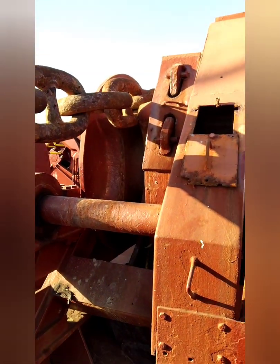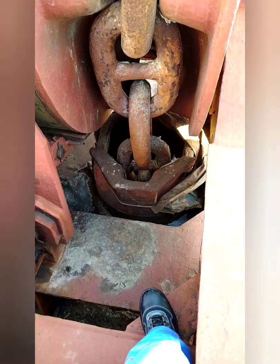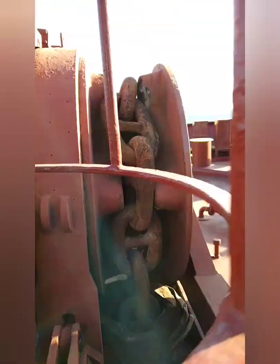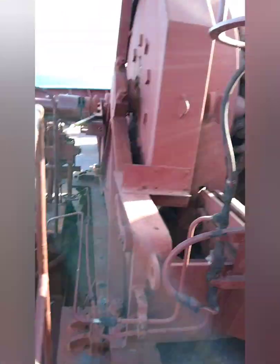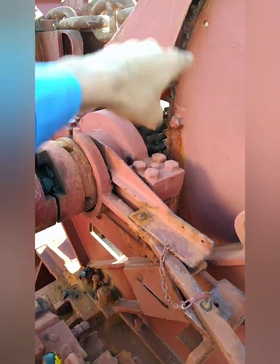This is the foundation of the windlass and this is the gypsy wheel, also called the sprocket wheel. Behind this the chain is coming from the spurling pipe, below which is the chain locker. The chain locker is connected with the gypsy wheel and stays in place because of the brake. This place I'm pointing to is the brake band — this band holds the wheel of the gypsy. The brake is controlled by the hydraulic cylinder which goes up and down, making the brake band get tight on the wheel. If the gypsy wheel is in control, the anchor will be controlled easily.